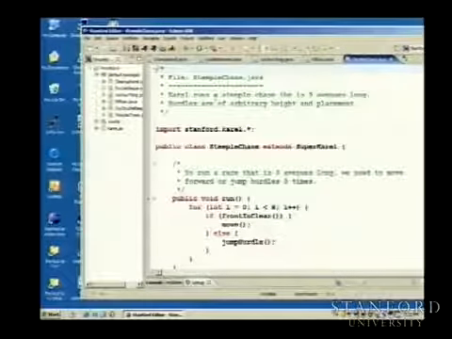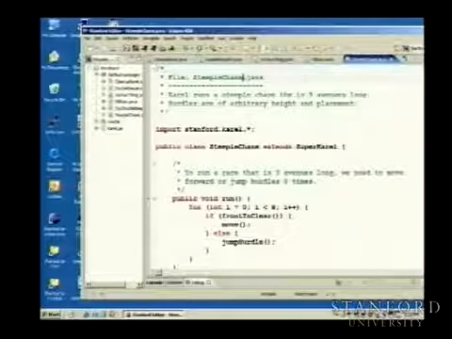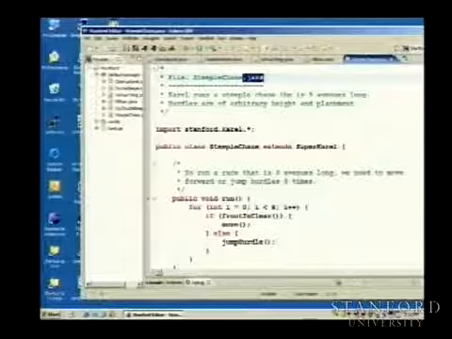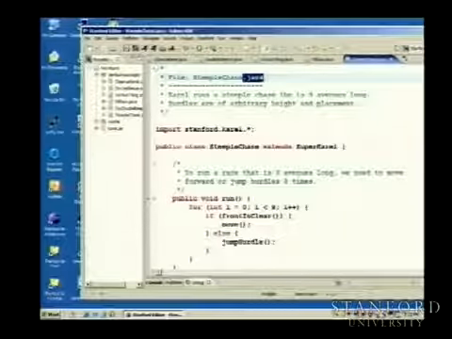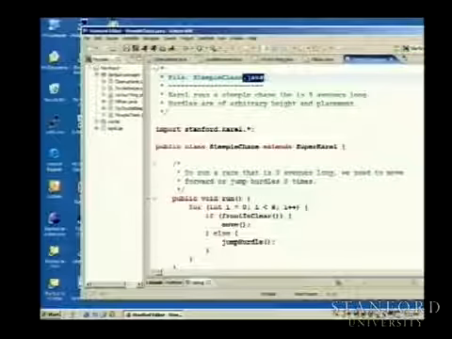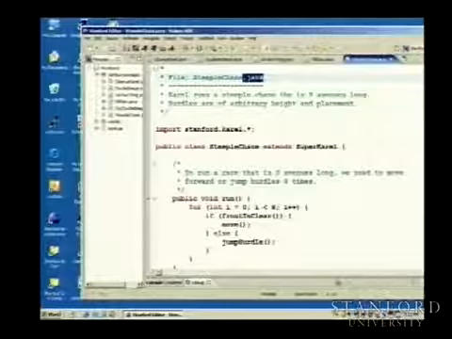Steeplechase, so we have a nice little comment here at the top of our program. Notice this is a Java file. As I mentioned before, it ends with .java, because Carol is implemented in Java, but you should use no features of Java other than what is in the Carol book. And if you're thinking, hey, I don't know Java, there's nothing for you to unlearn. You're good to go, because you just know Carol.